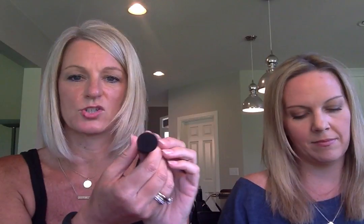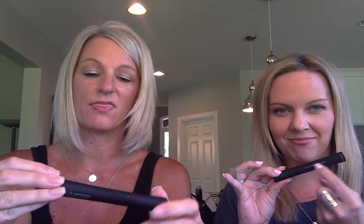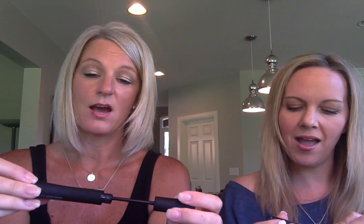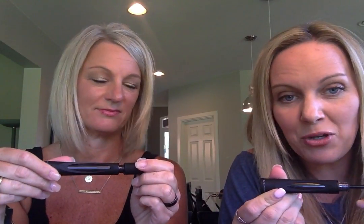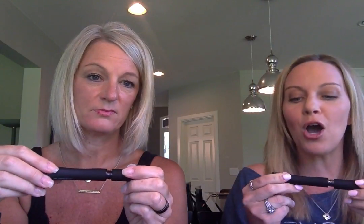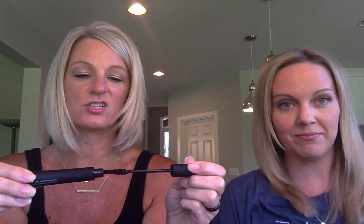And then look at this. We've got our little logo on the top, which, can you see? No, probably not. And then these windows. Check it out. These are actually see-through windows so that we all know and our customers know when it's time to reorder. This is what's cool. You can see the fibers in here, so you know when you're out of fibers. You can see the fibers in the window. For reals. As well as the gel. Same thing.